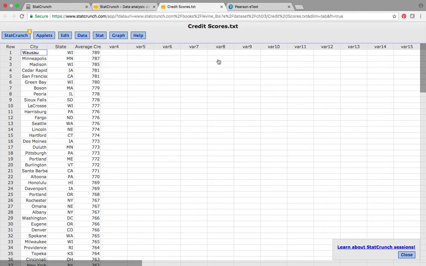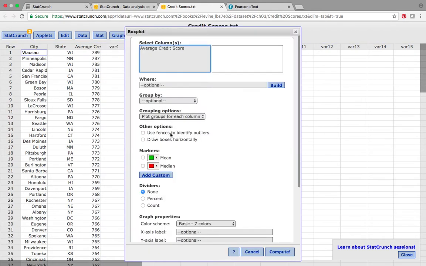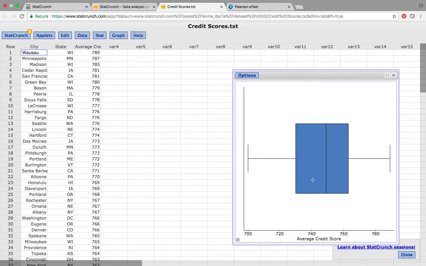All right, gang, it wants us now to take a look at a box plot, so let's do that. And I'm just going to go with the same settings. I want to display outliers if there are any, and I'm going to do a horizontal box plot. So guys, we have a symmetric distribution here. The upper tail and the lower tail are very similar. Okay, and there are no outliers.